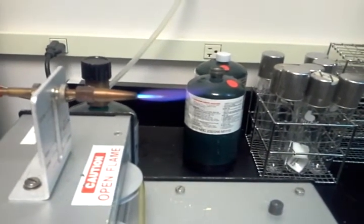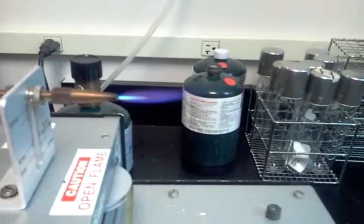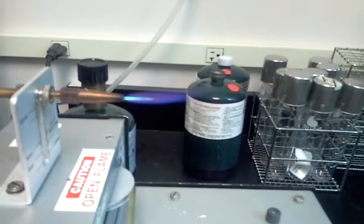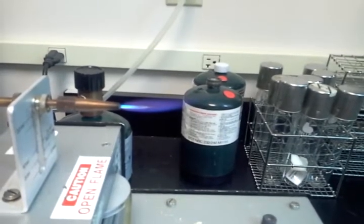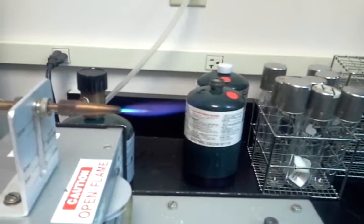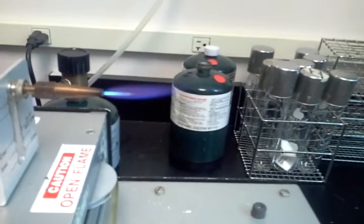Just a note here — I'm not wearing any gloves for this, and ordinarily I would because I am working with bacteria. It's very important to wear the proper protection in the lab. However, the gloves in the lab are made out of things like nitrile and latex, and those things, when they come into contact with fire, will melt and fuse to the skin — burning the skin far worse than if the flame just burned my hand. So for the sake of fire safety, I'm just going to be using my own hands and hoping I'm careful not to get any bacteria on me.